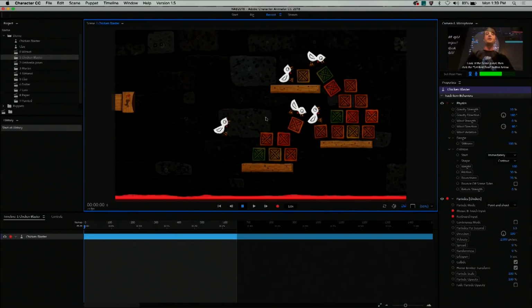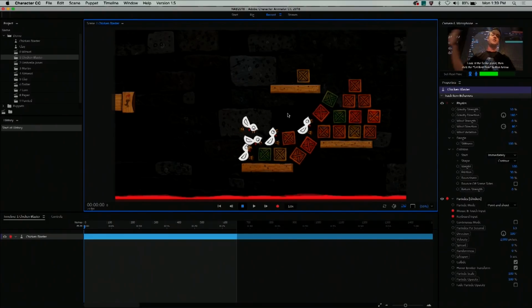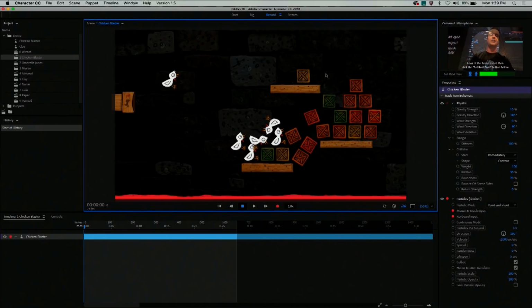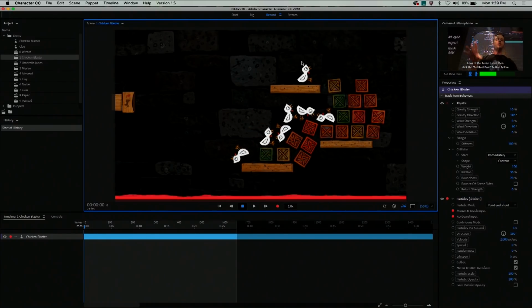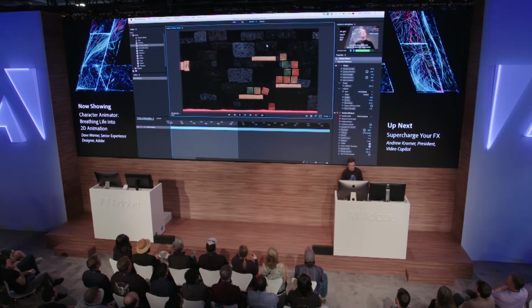Now, I've been streaming this on Twitch every night, and this is becoming the hottest game. Fortnite has nothing on Chicken Blaster. It's a great game. But I'm running into a lot of trouble knocking off these last boxes. Well, that kind of helped. But I'm running into trouble getting these last boxes.